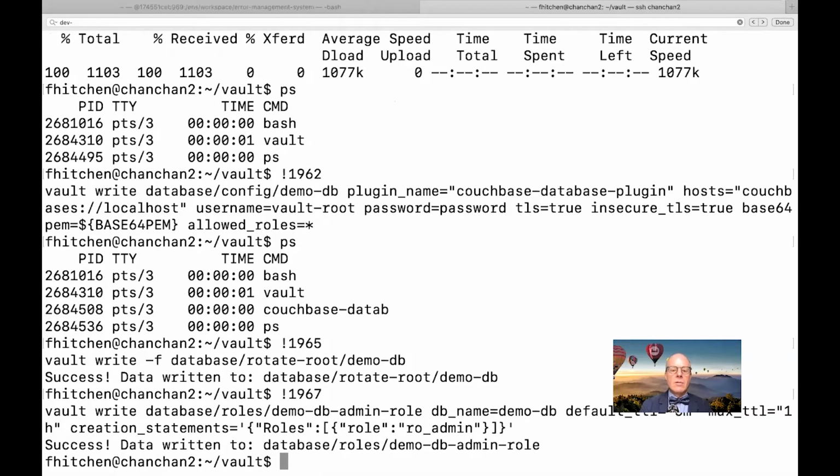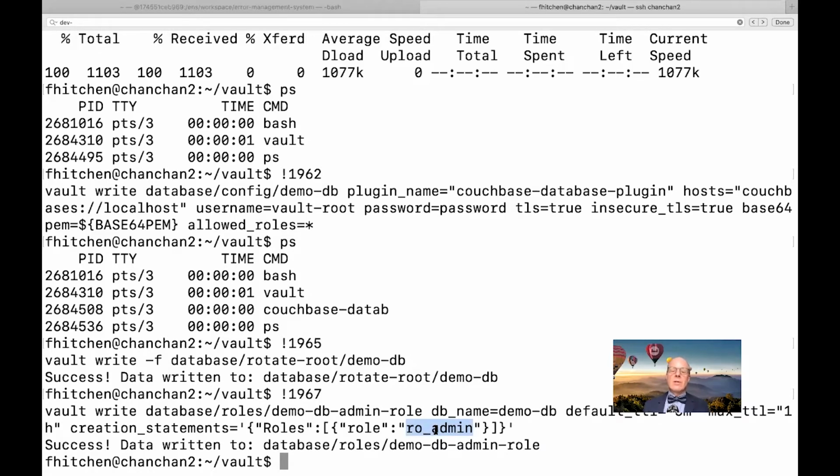Okay, so this command creates me a role named demo db admin role, and here you can see the creation statement with the roles that I want to provision when I create the account. These are the standard Couchbase roles.